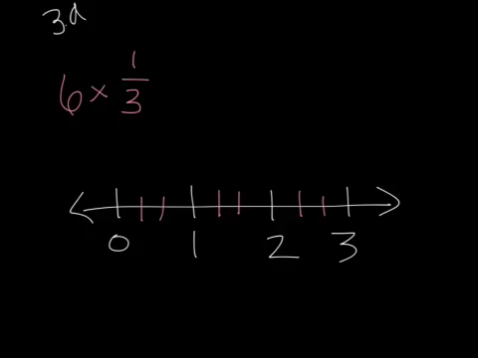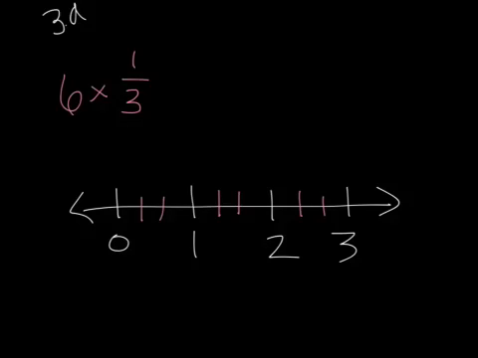So you can see that 1 plus 1 plus 1 equals 3. Now we are going to start multiplying whole numbers by fractions. So for 3a, we have 6 times 1/3. If you were to start with a regular number line, so just what you see in white, which goes 0, 1, 2, 3, we would break each whole number into thirds because we're multiplying by 1/3. So you can see from 0 to 1, I broke it into 3 sections. Same thing from 1 to 2, and from 2 to 3. Now we are working with thirds.